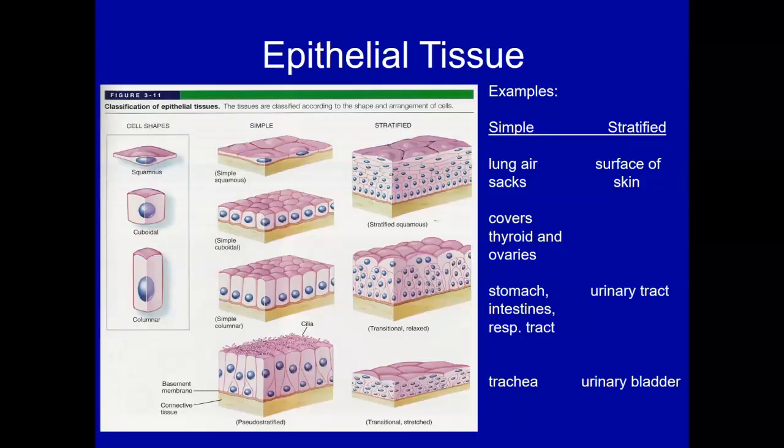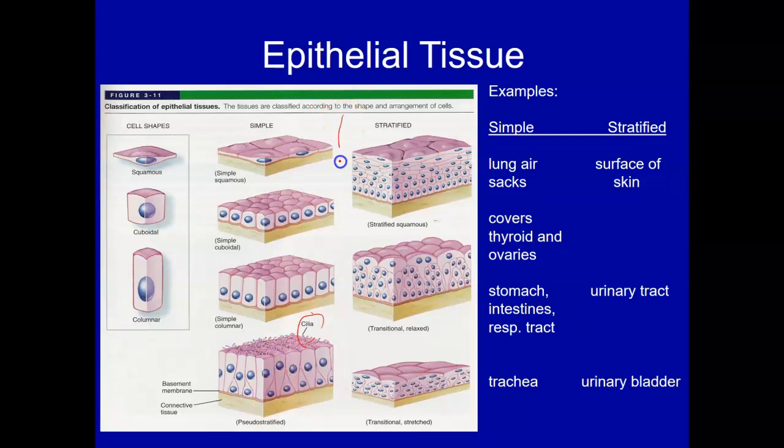So here's a drawing showing what squamous, cuboidal, and columnar look like. A lot of times the modifications you're going to find on these columnar epitheliums are cell surface modifications like the cilia here, or microvilli, which you'll see later. So simple squamous, simple cuboidal, simple columnar, and then pseudostratified. This is what I meant: it looks like they're stratified, like you have a cell here and a cell here, but these really are columnar cells. It's just they're so packed in tightly together that where you cut it in half transversely, you end up only getting part of one of the cells next to these two here.